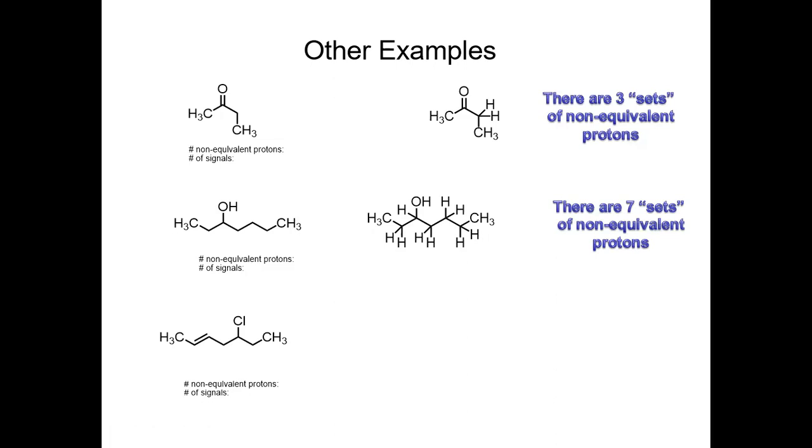So if you've got 7 types of different protons, then you're going to have 7 signals. Every set of protons is going to generate its own specific signal. But equivalent protons are going to be represented by the same signal. So these two are equivalent to each other, so they're not going to have separate signals. It's going to be one signal, and that signal is going to represent those 2 protons. Right? Let's do the next one. What about here? What do you think?